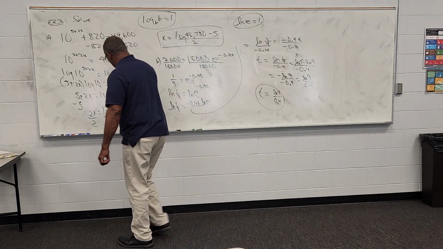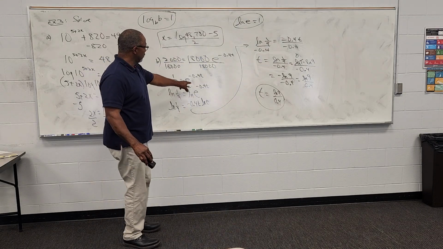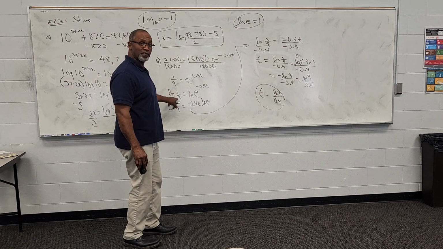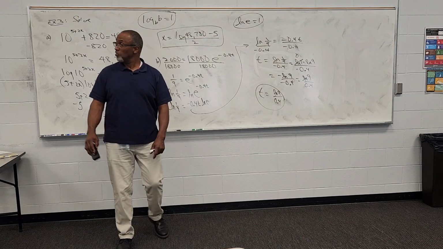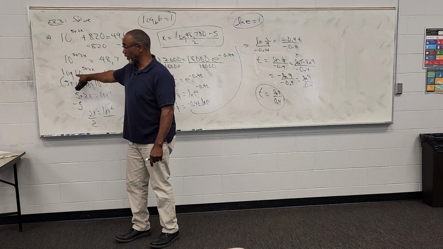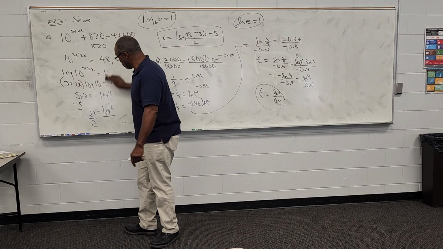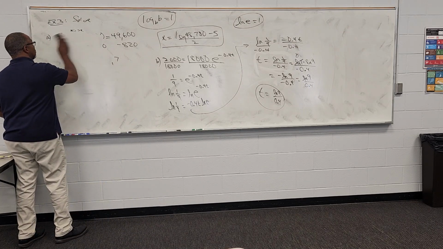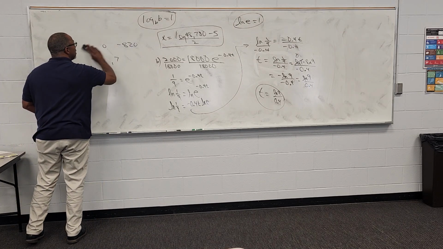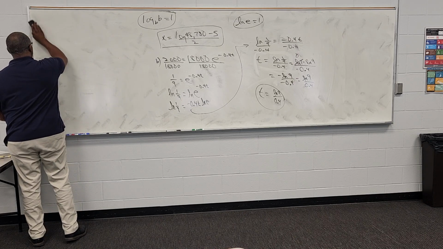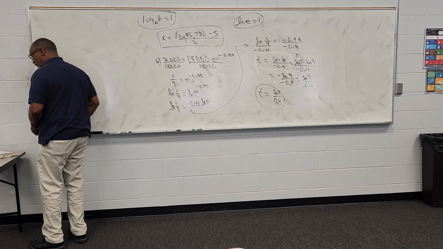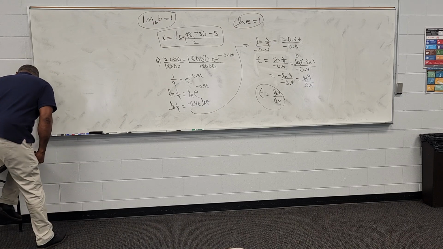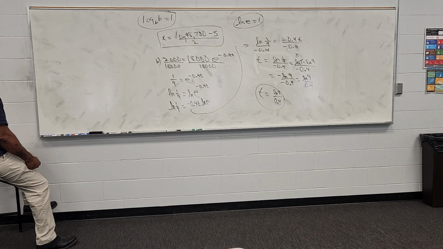Okay, now again, if you see your base is e, you will take the natural log of both sides. If the base is not e, you're going to take the common log of both sides. That's going to be our general rule to solve these exponential equations: we'll take the common log of both sides if that base is not 10, and we'll take the natural log of both sides if the base is e.